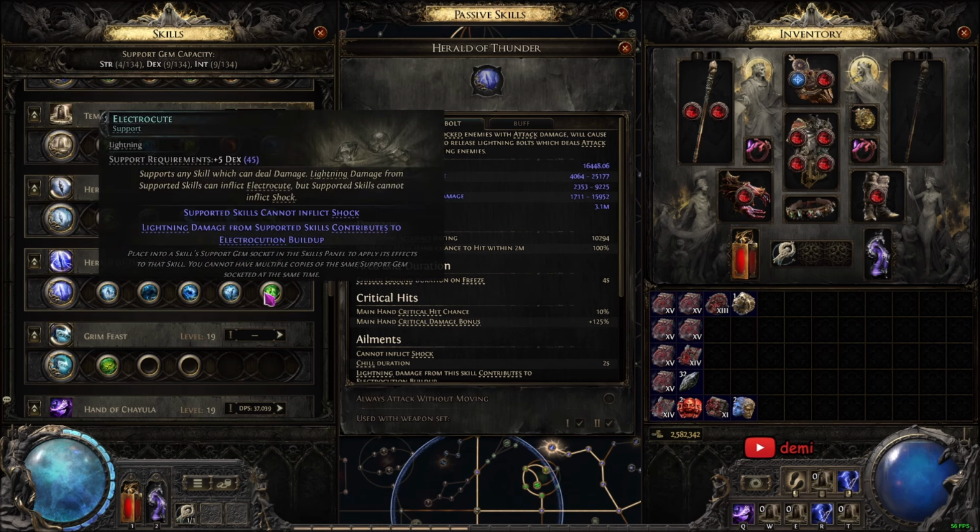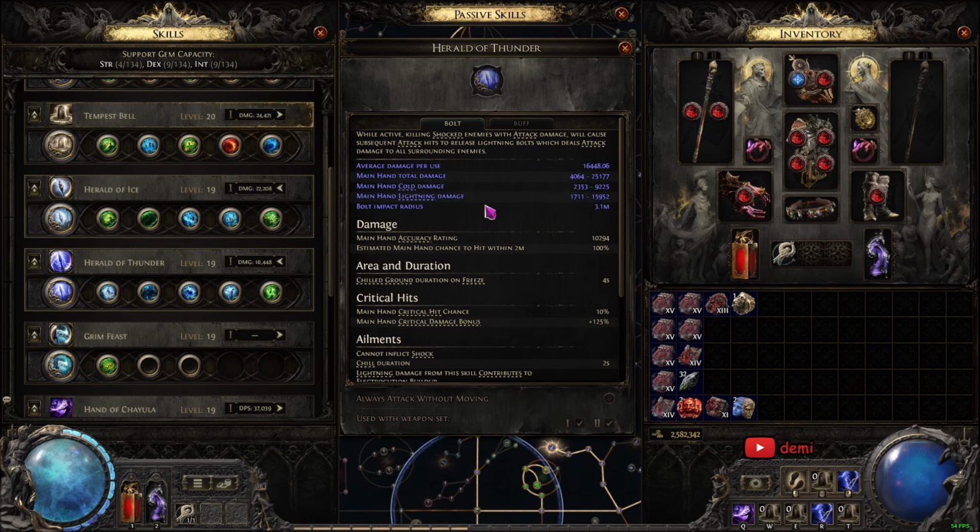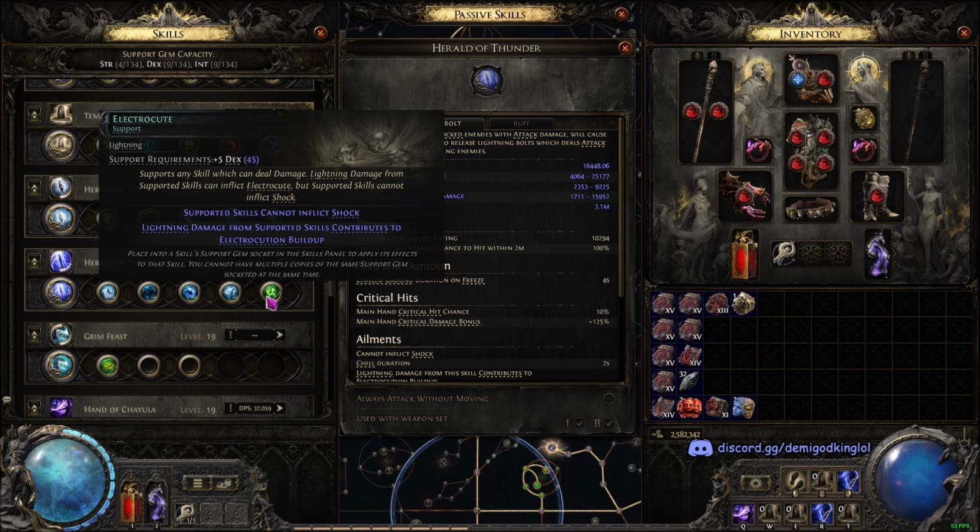And then I have it linked to Electrocute. This is a tech that I've been using on a lot of my builds. Herald of Thunder cannot inflict shock, right? But it can still deal lightning damage and inflict Electrocute. Electrocute is a CC, like a crowd control, that stops them from moving and attacking for 5 seconds.